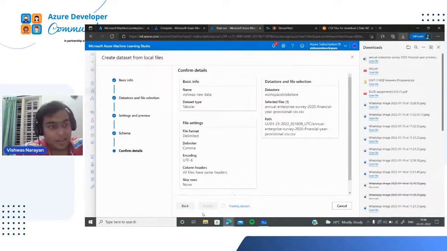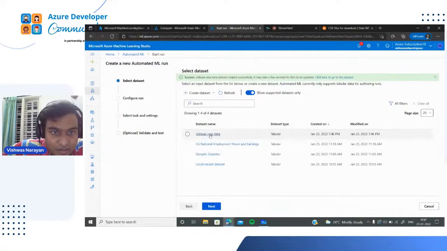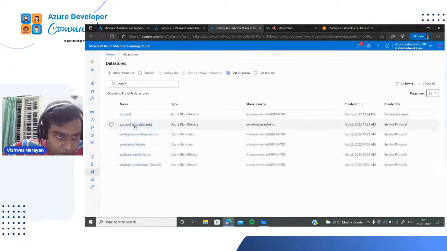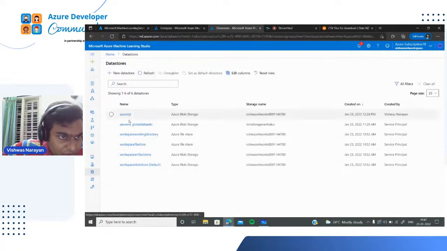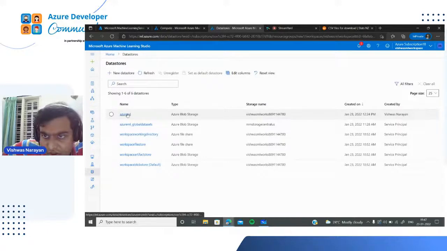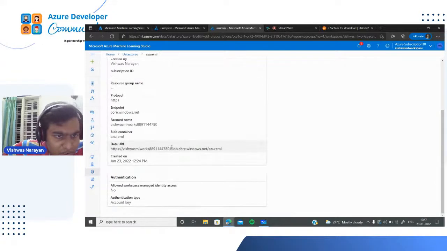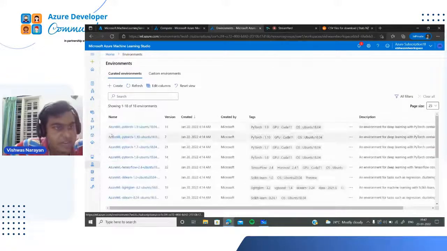Click on create. It just takes a little bit of time. I think it's created here, which was the new data, right? If I go to the data store here, wait, Azure ML, golden data sets. Okay, this is not an Azure thing. Let's just go to a new thing. Where did I update it last time? So probably it's here. There's a blob storage. Everything is sorted. My God, this is so good. This is actually good, people.